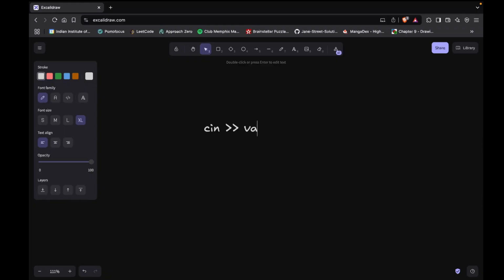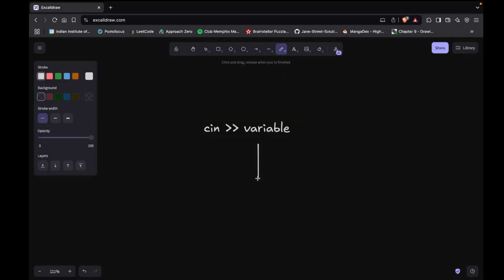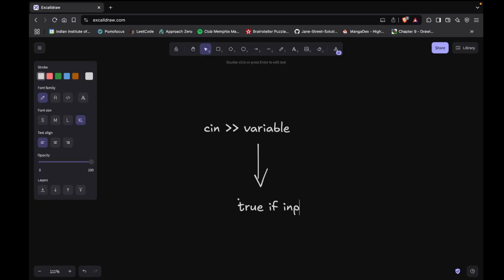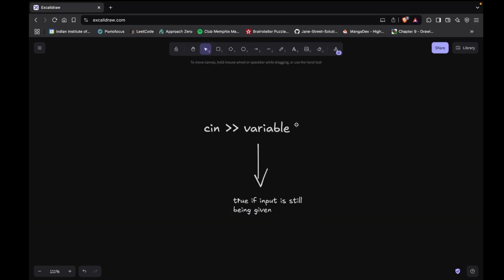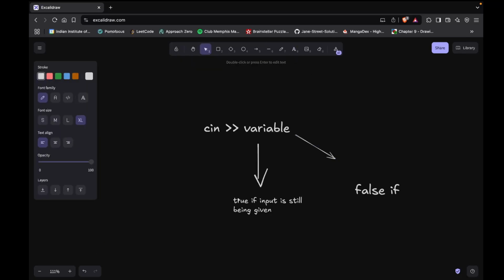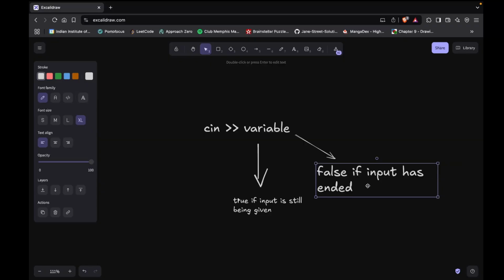If you do c in variable, this gives you a value of true if input is still being given, and it gives you false if input has ended. Okay, this is pretty easy to understand.